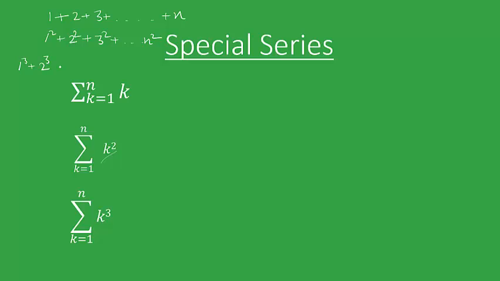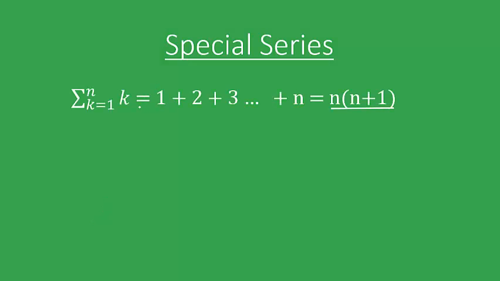In this particular segment, we'll look into how to find the sum of these series, and generalize this concept to finding the sum of sigma k cube, sigma k to the power 4, sigma k to the power 5, and so on. So let's first look into how to get sigma k. This is the result which we are going to prove.